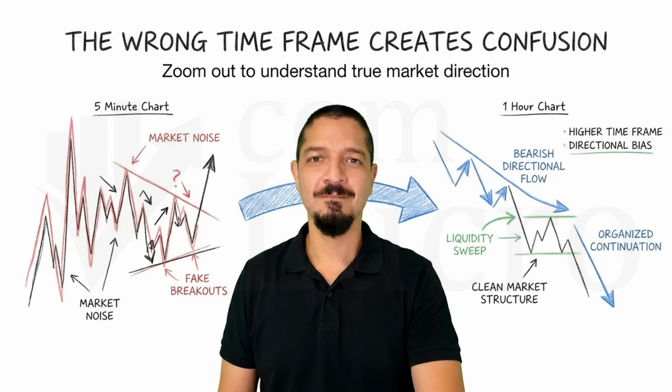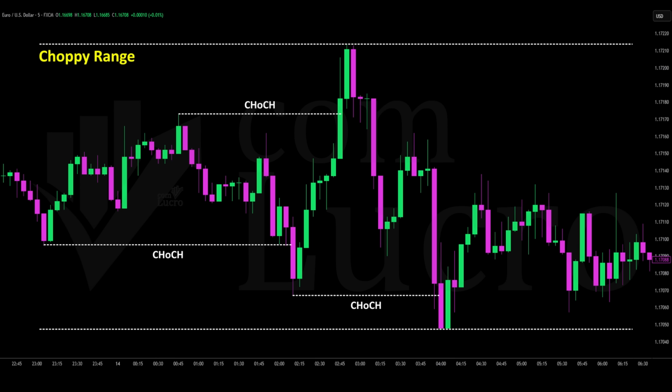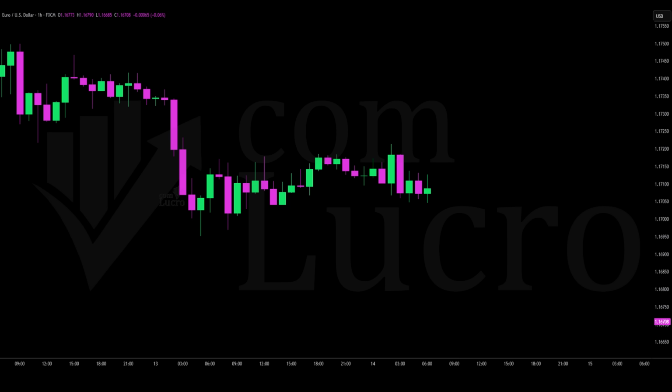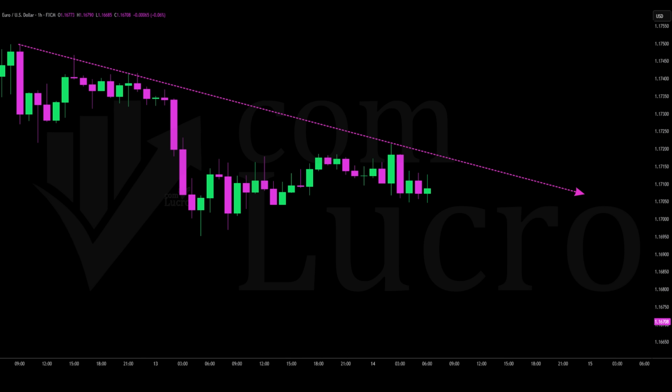Another very important detail to understand here is that if you cannot clearly identify what price is doing at the moment, it may simply mean that you are analyzing the wrong time frame. For example, on this same chart, notice how the 5-minute structure looked choppy and confusing for any trader trying to enter a position. However, once we zoom out into the higher time frame, we can clearly see that the overall market direction remains bearish. The latest movement has swept liquidity resting above these equal highs, and the combination of a bearish trend together with a bearish liquidity sweep creates a strong indication for downside continuation.